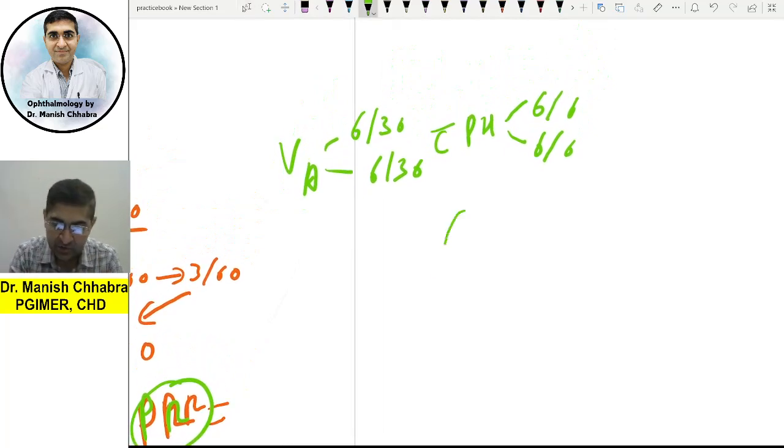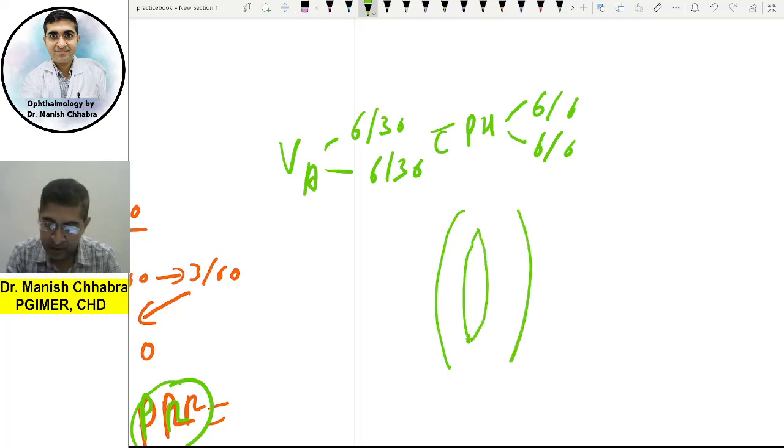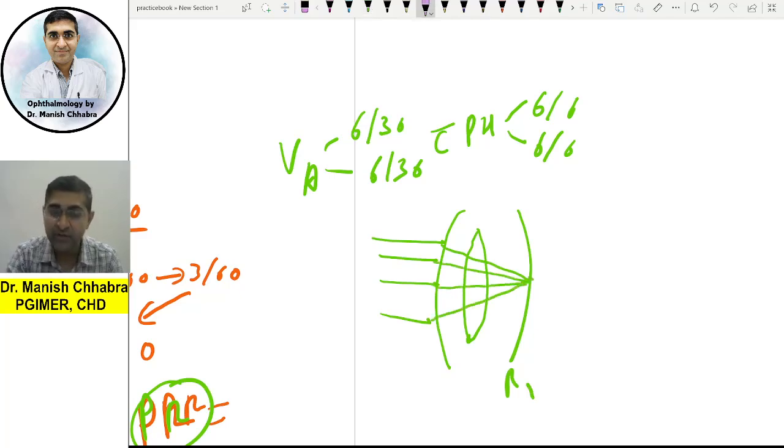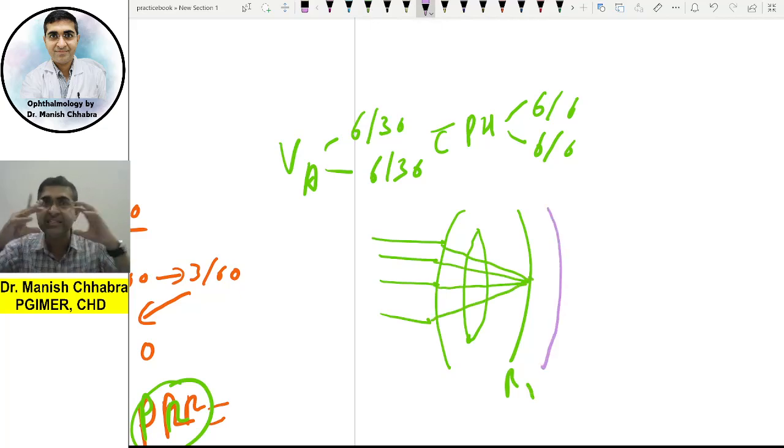First, let's understand. So this is your cornea, this is your lens, and this is your retina. Now, you know, in cases of refractive error, so this is your R1 position. So the image was being projected here, normally. But if the patient has got myopia, the retina has gone posteriorly because of the increase in the axial length of the eyeball. Let's tag this retina as R2. But the rays of light were being focused where? At the position of R1. So naturally, this will be the focal point now, but the retina has gone here.